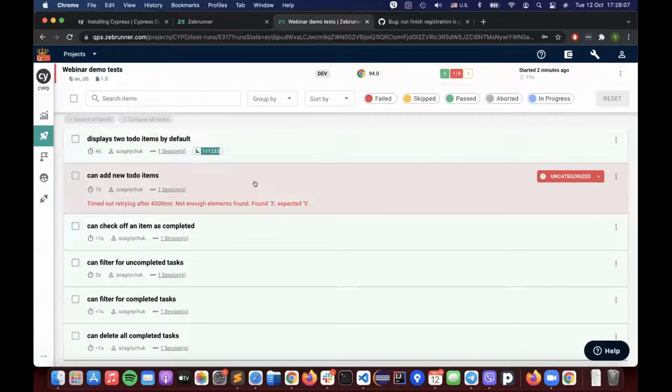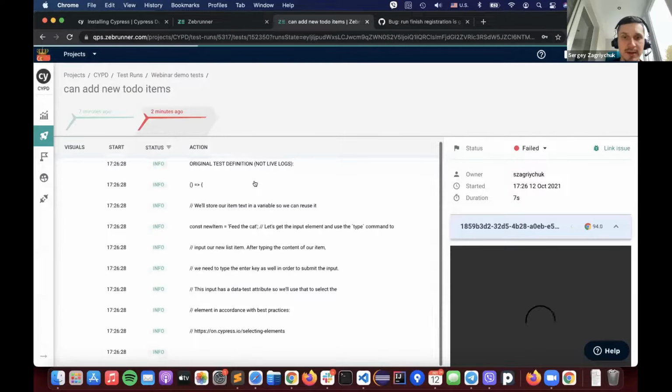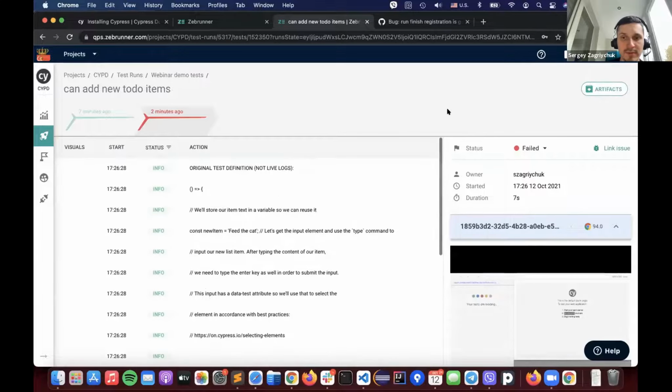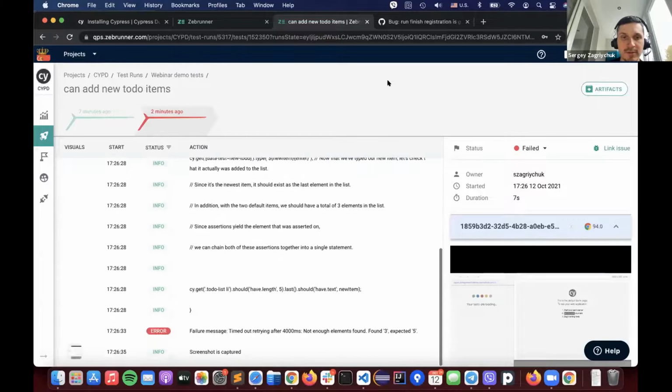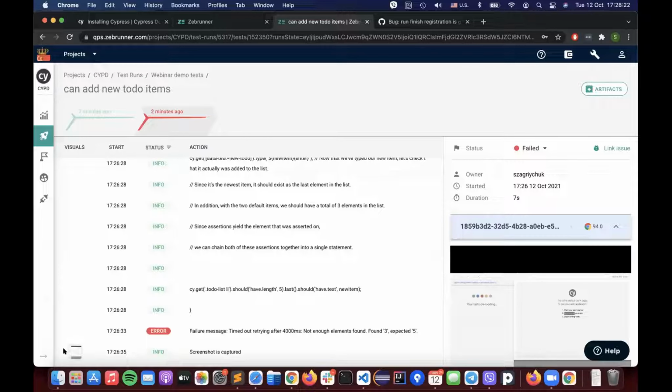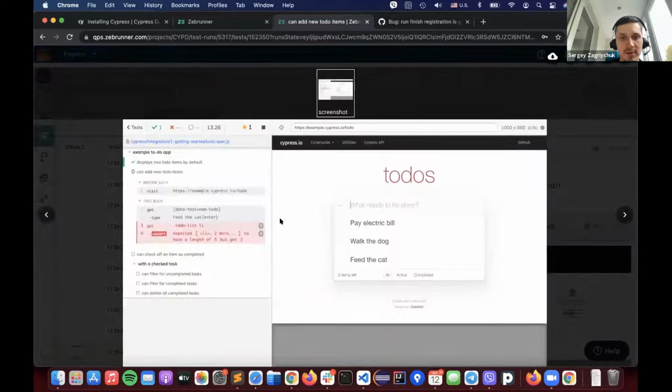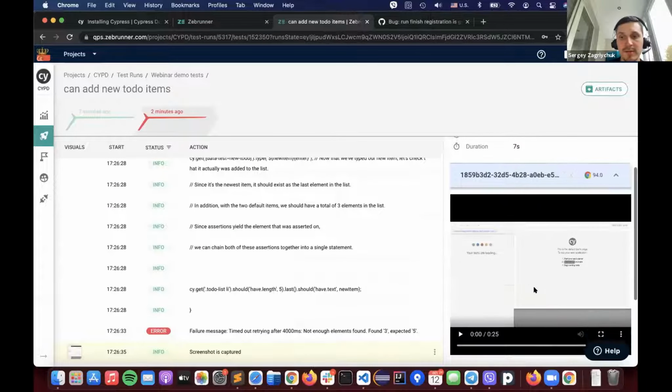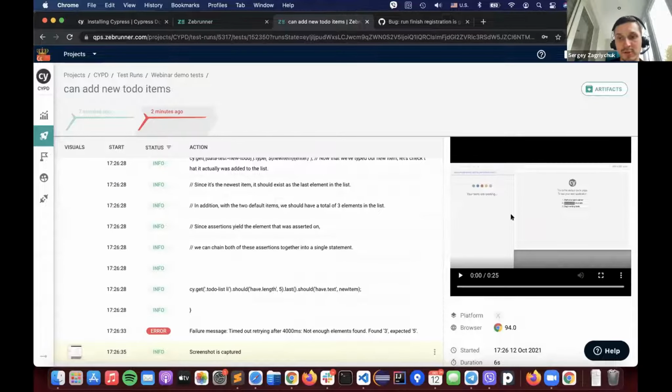Now let's quickly take a look at the failed test. So again, it has the source code of your test. And in addition to this, it has a screenshot of the browser at the moment when the test failed. That is the first artifact, and another one is the video of the execution.